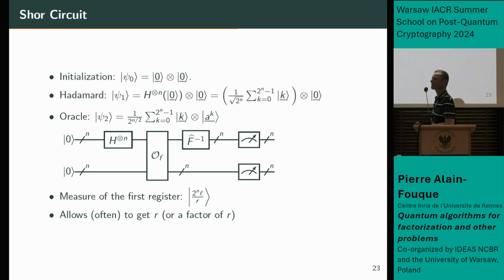Yeah? Just what's L in the second last bullet? L will be some integer. I will describe it a little bit later, but here I just show you that you have a fraction, so the first register will no longer be an integer, it will be a fraction, and from this fraction, this is the numerator, and here is the denominator of the fraction.